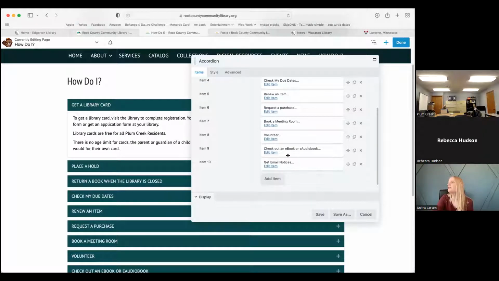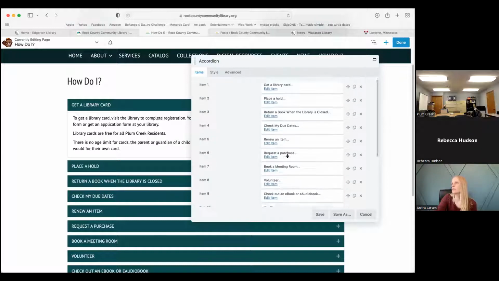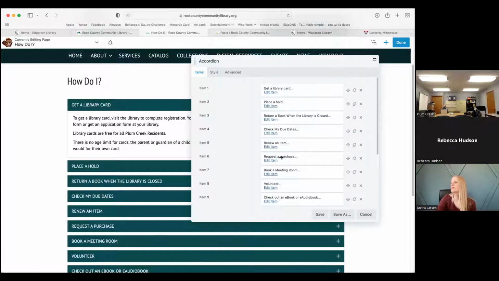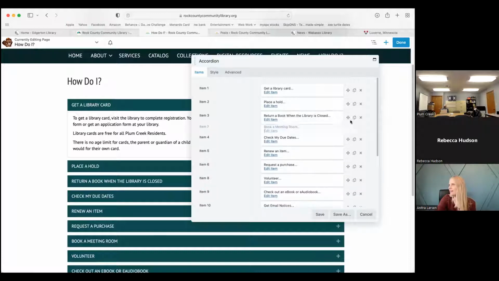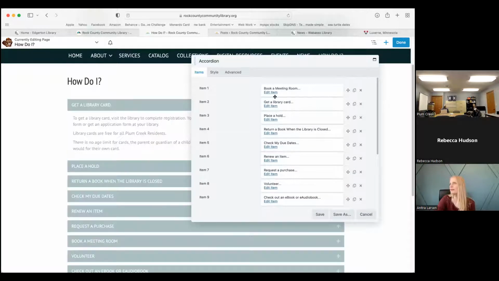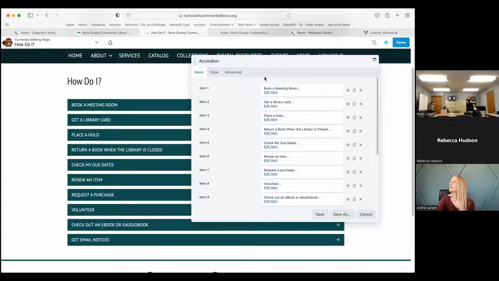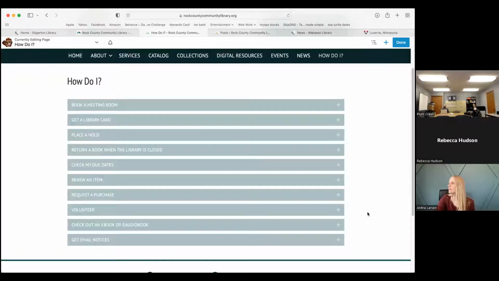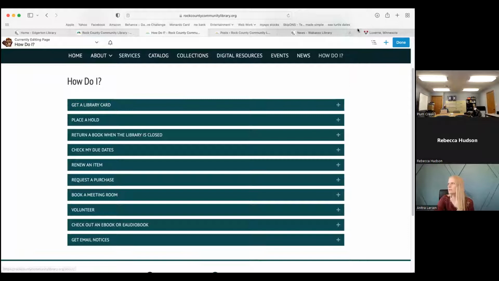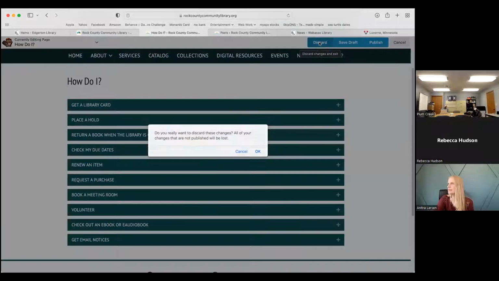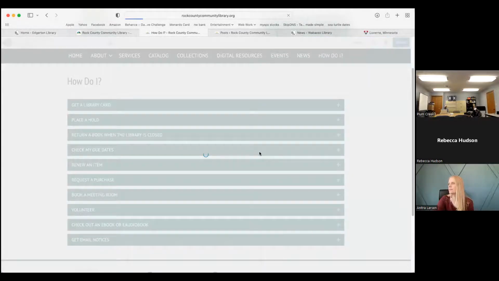And then the move icon, let's say you get the same question on the phone 17 times a day about meeting rooms. So you're thinking, okay, I want meeting rooms to be first now. So you'd use that move icon and put the meeting rooms at the top of your how do I list. So now that one's at the top. Okay, going to cancel again because I don't really want to move the meeting room. And then I'm going to click done, and in my case, discard because I don't want to save them.